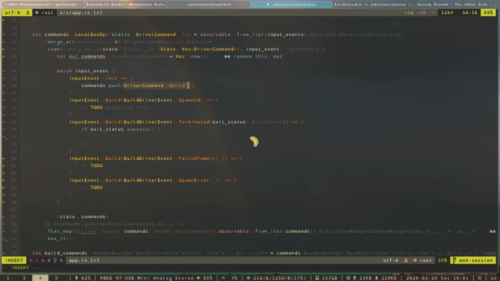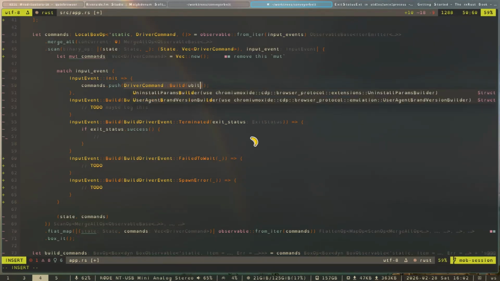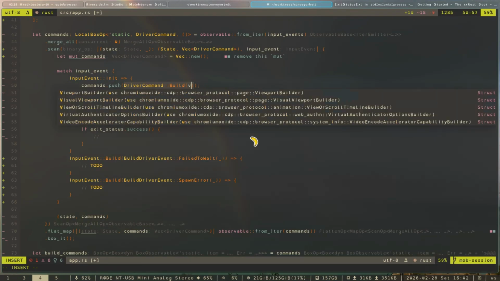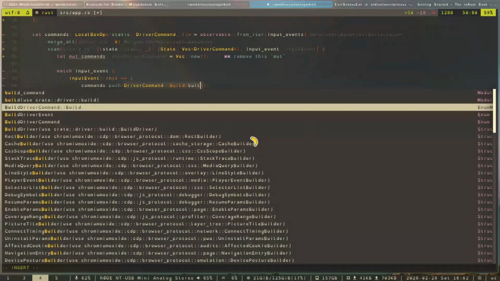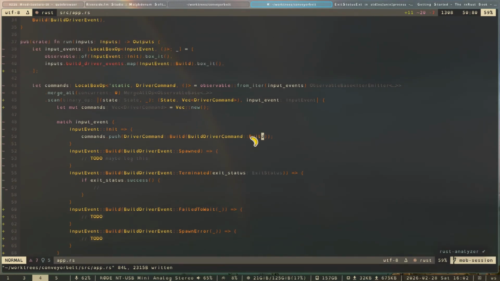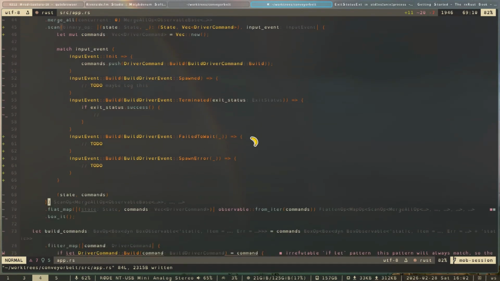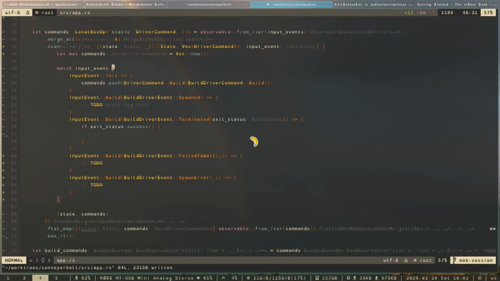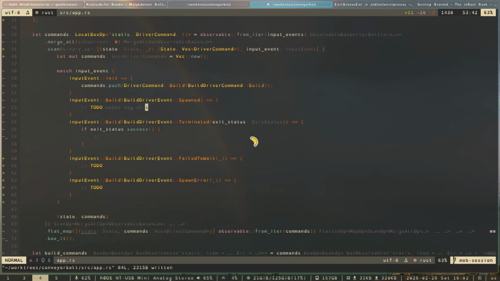No. Document build, and that build takes driver command. Yeah. Document build. Yeah, that's funny. Alrighty then. So I think that's nicer.